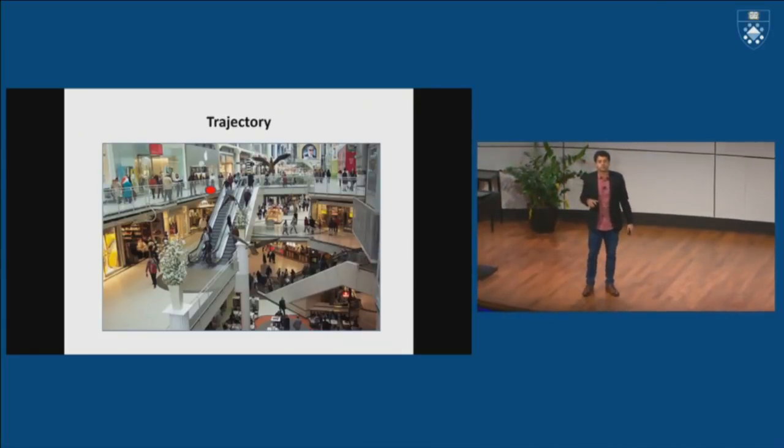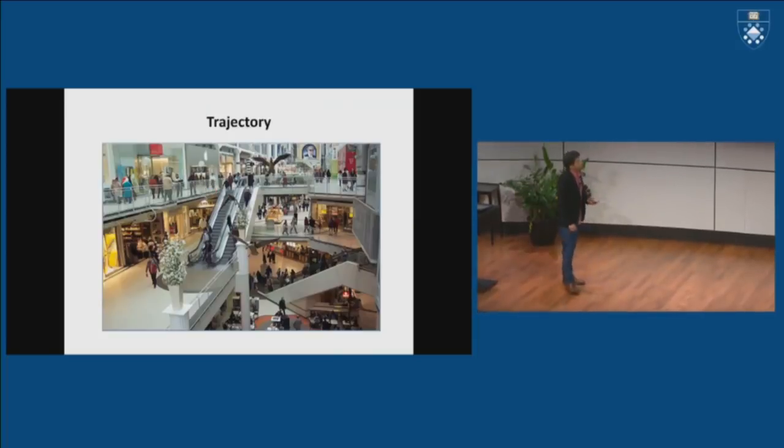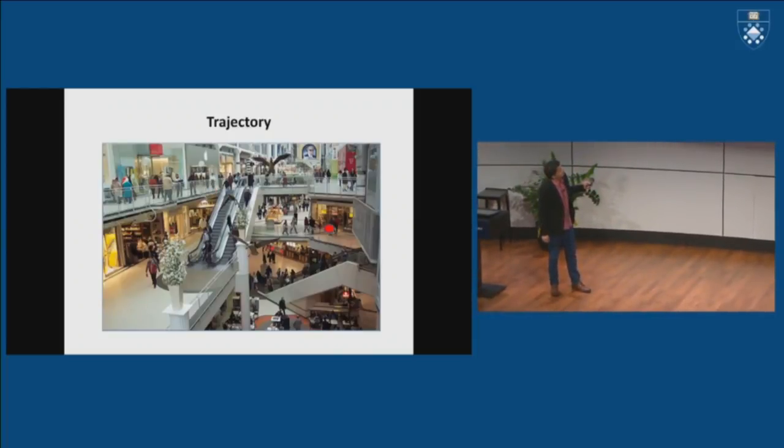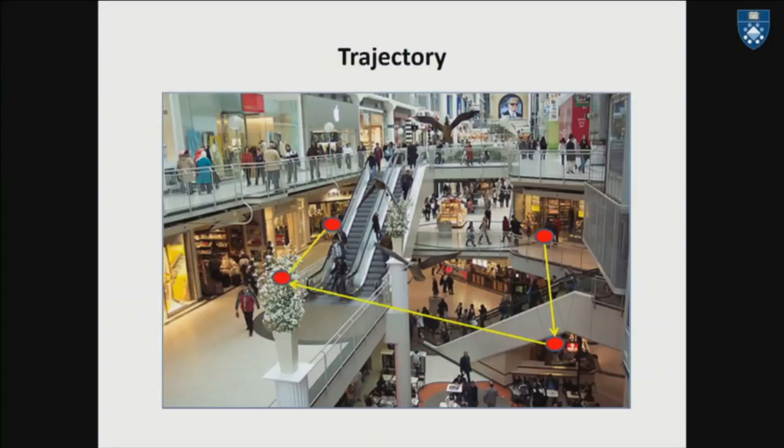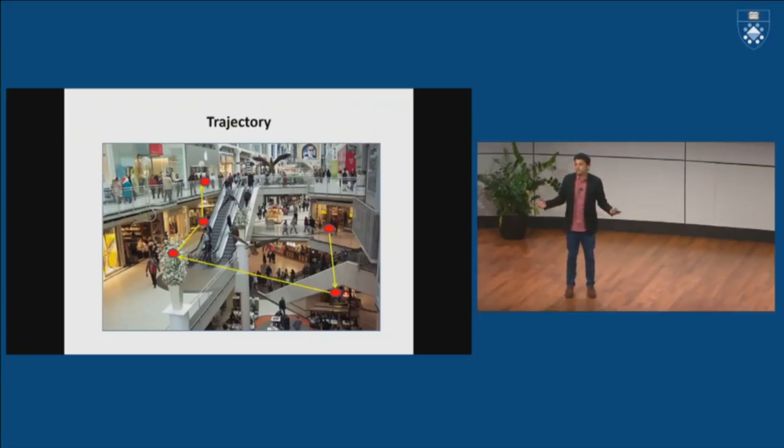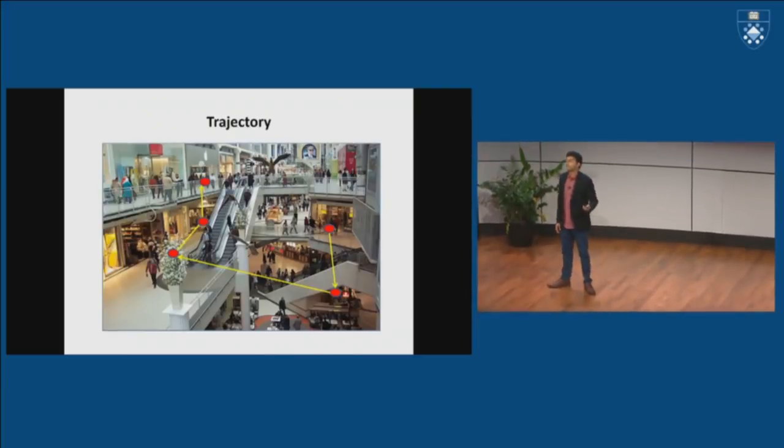Now imagine that instead of just the location data, you knew that this person first went to the Xiaomi Store, which is a brand of cell phones, very popular in Asia, then the Huawei Store, then the Samsung Store, then the Oppo Store, and finally came to the Apple Store. If you knew the trajectory of this person, then you have far more likelihood of inferring intent. Why is the person standing in front of a certain store, and what kind of a brand might be interested in? So how are brands getting hold of such data? It's often through Wi-Fi, right? So when people are browsing on their smartphone on a Wi-Fi in a shopping mall or an airport, that gives them access to trajectory data.